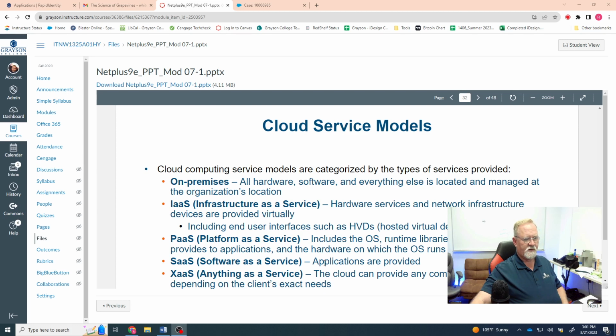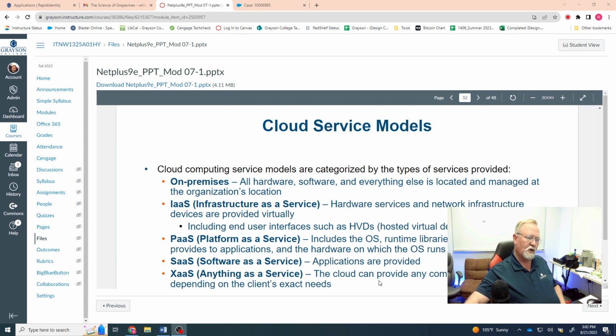Software as a service. Instead of having whatever software you're using, like say Microsoft Word, that's pretty much installed on everybody's computer. But if you were hitting a virtual machine in the cloud using Microsoft Word there, that would be software as a service. And then pretty much nowadays anything can be a service. There can be combinations of functions.